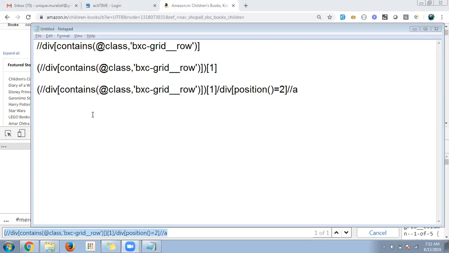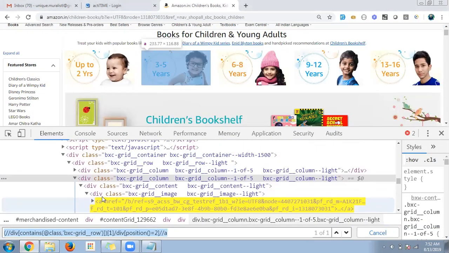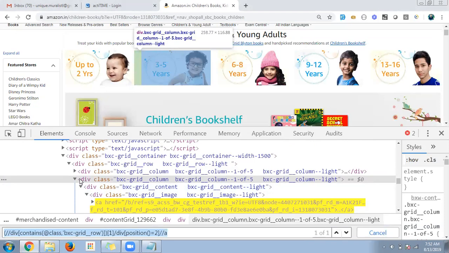Murli? Yes. I have one confusion. Till div position 2, we got that image. So what about this a? Why are we taking a? Right now, this is the second div, but the a tag is where we can perform an action. I told you, the a tag always represents a link.